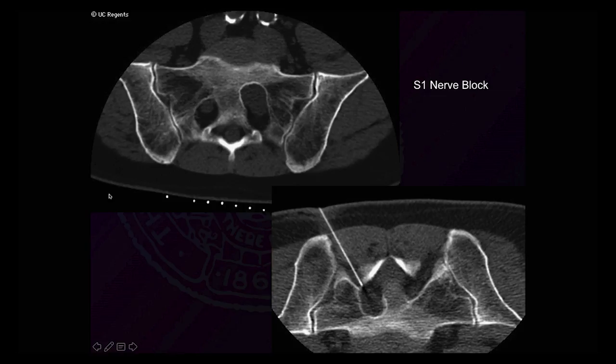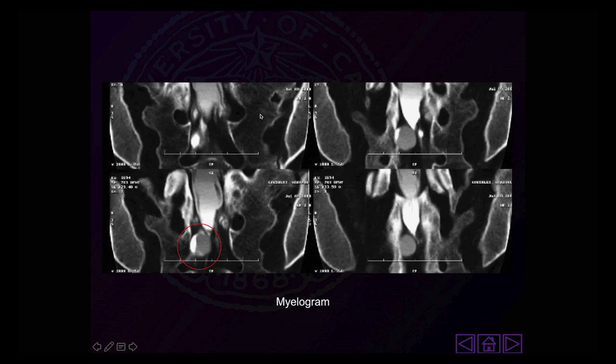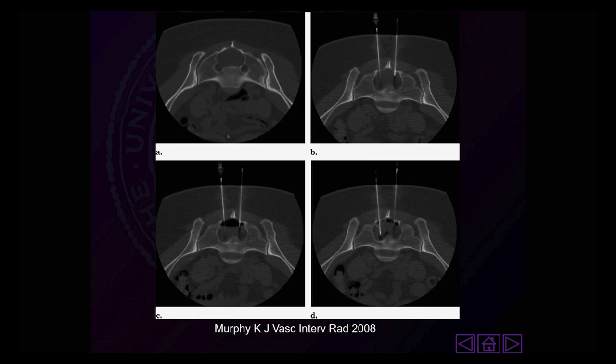So here we are doing a nerve block on a patient who has a Tarlov cyst in his sacral roots. We sometimes get asked to try to aspirate or take some of that fluid out. So here we're looking at a patient on the front to back. Here's some dye that's been put into the sac that surrounds the nerves. Those are the nerves. And here's that cyst. And you can see that it does not communicate openly with the rest of the fluid. So that's a cyst where we can put a needle in and take some fluid out to see if that can help with the pain. So both to diagnose and to treat.